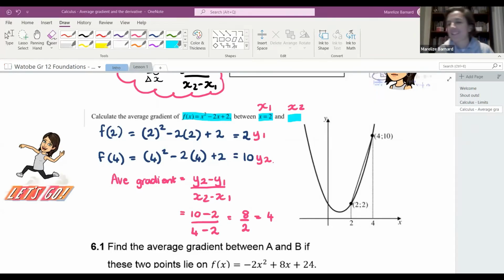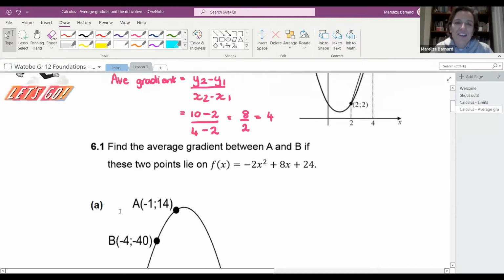Is that a bit dramatic, Miss Coco? I mean, it sounds like the world is coming to an end. Now we've moved from y to f of x. So it's okay, guys. It's okay. The world is not coming to an end. It's actually just starting. Okay, everybody. So that's great.